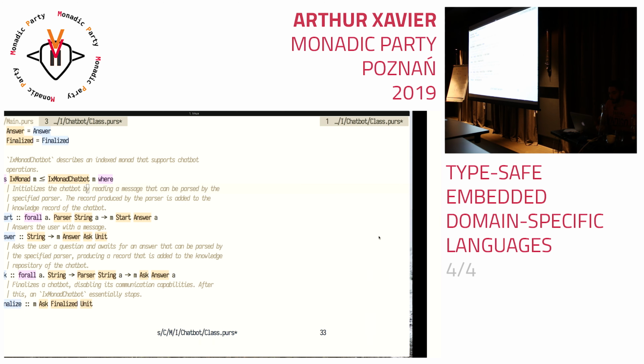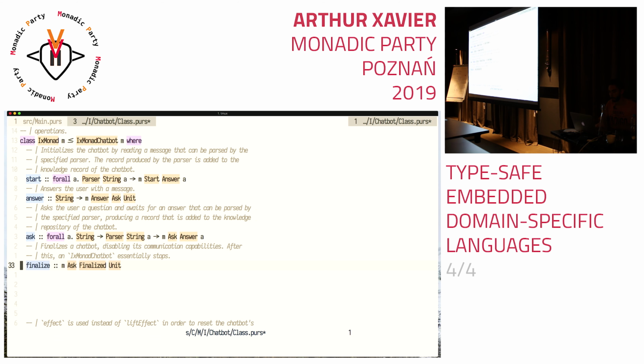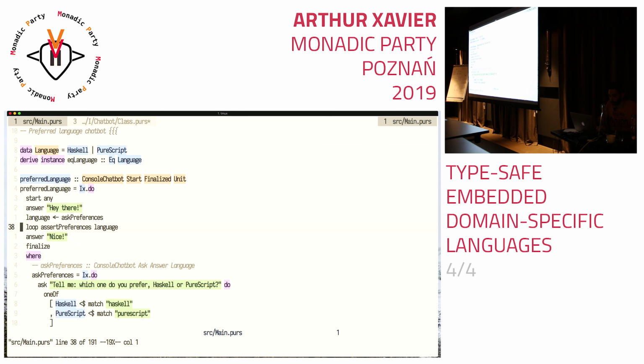From the finalized state, we don't have any action that starts on it, so we can't do anything after that, okay? Not going to go over the whole implementation of how this works, but hopefully we can see something even more interesting than that in a few seconds.